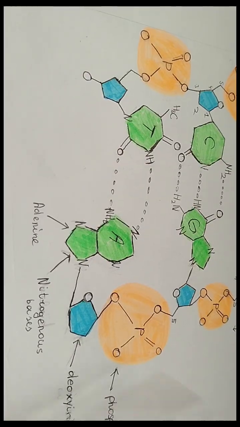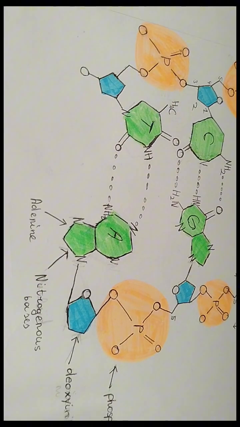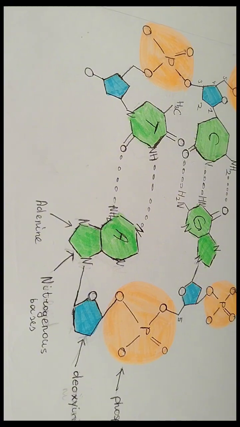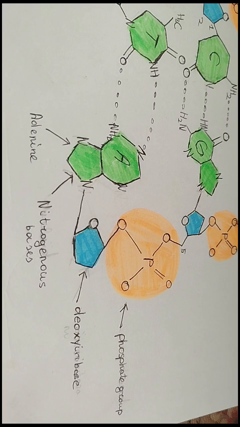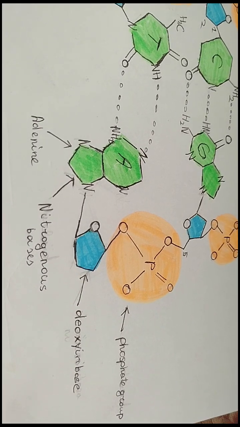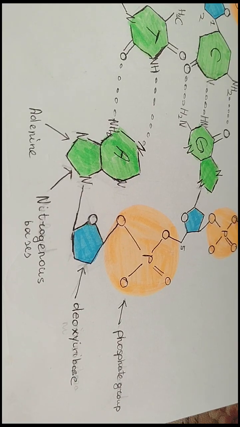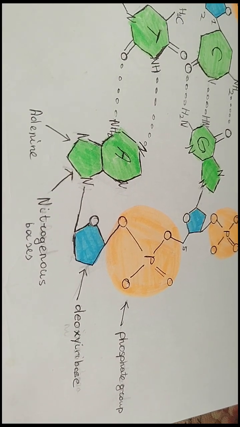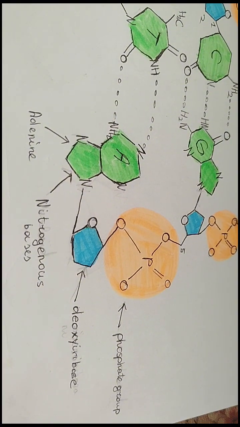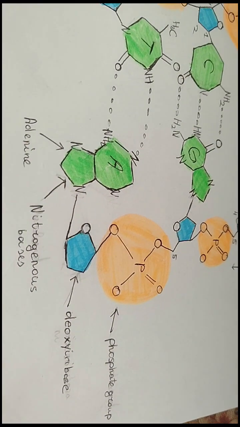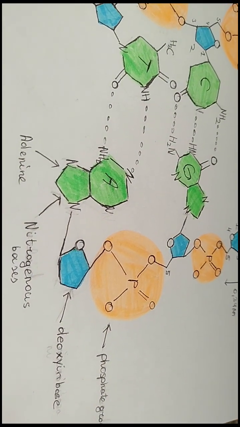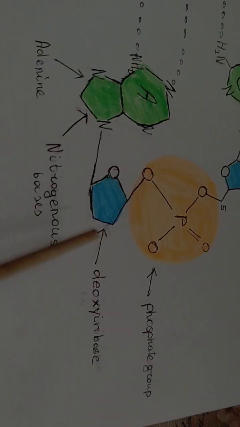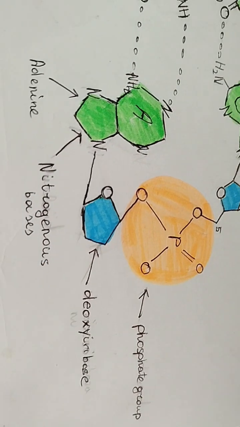The yellow-colored parts are phosphate groups, and they make up the phosphate bonds in DNA. The number of phosphate bonds in each DNA strand is two fewer than the number of nucleic acids. For example, if some DNA has 100 nucleic acids, it should have 98 phosphate bonds. The part colored blue is the deoxyribose sugar.